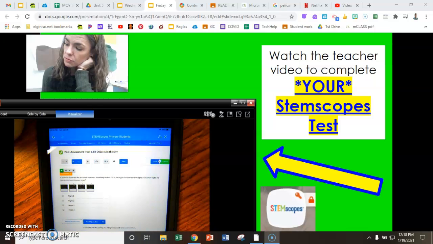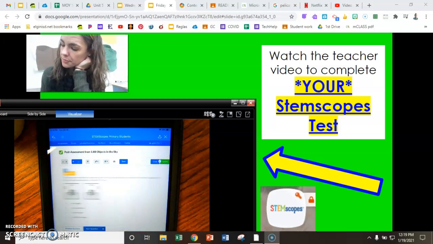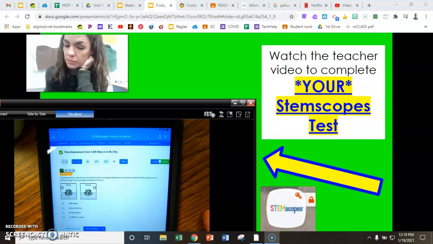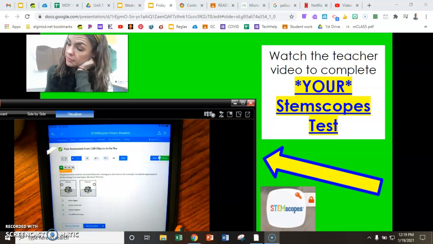A student observed the stars and recorded what they looked like in the night sky over several nights. On which night did the student see the most stars? Night 1, night 2, night 3, night 4. Check out the 4 pictures of the night sky and pick which night had the most stars. The pictures show what the sky looked like in the morning and afternoon on the same day.